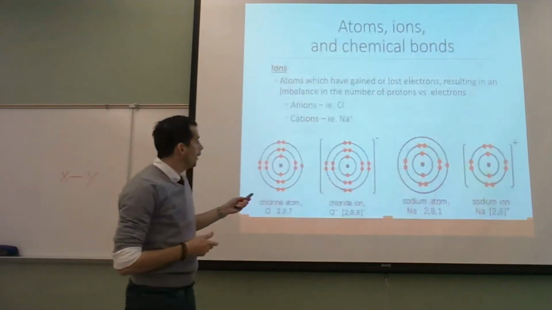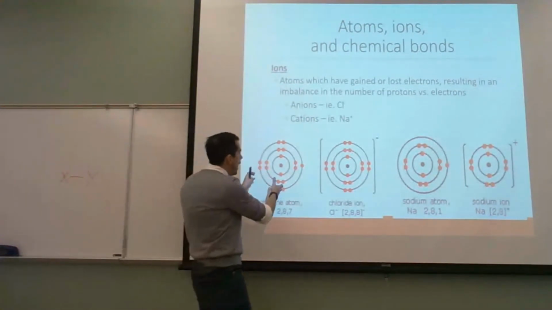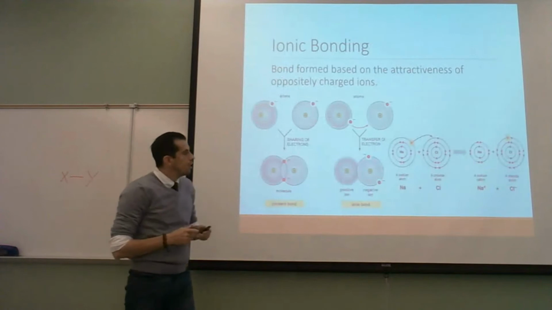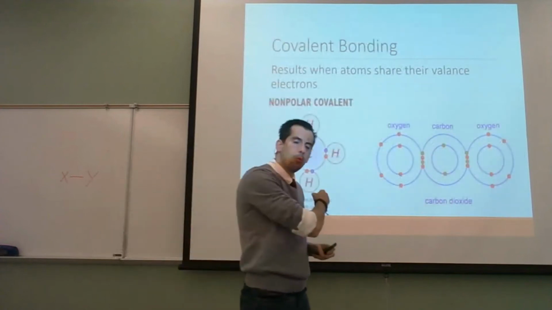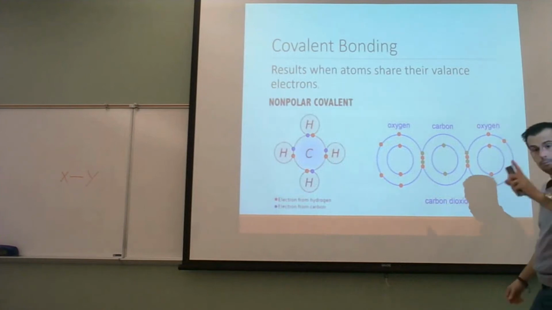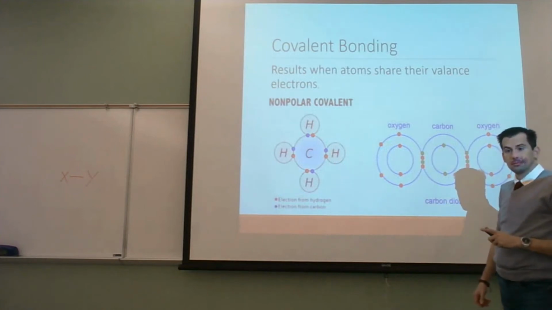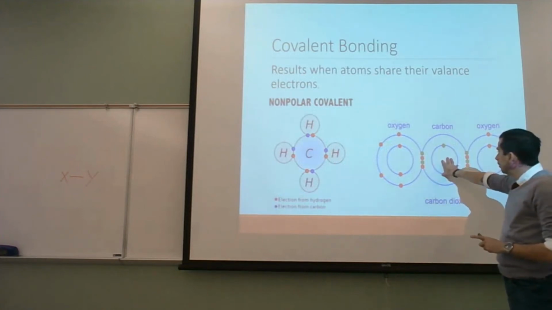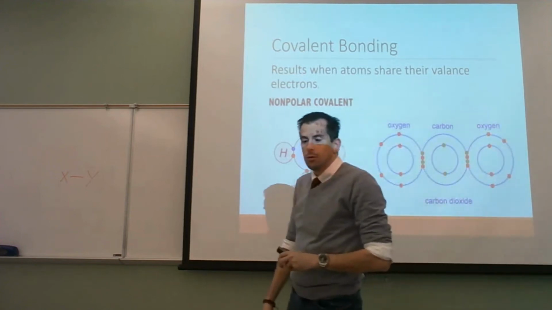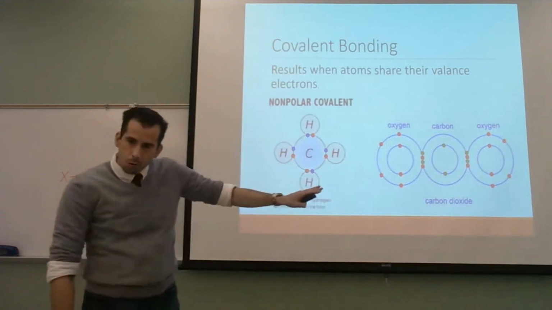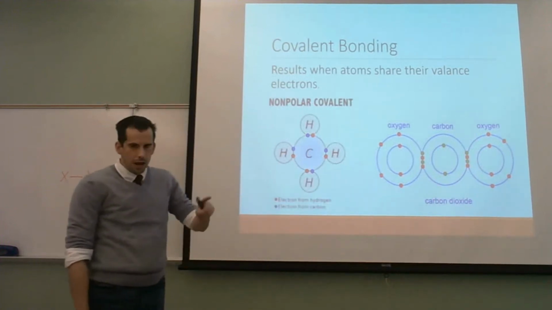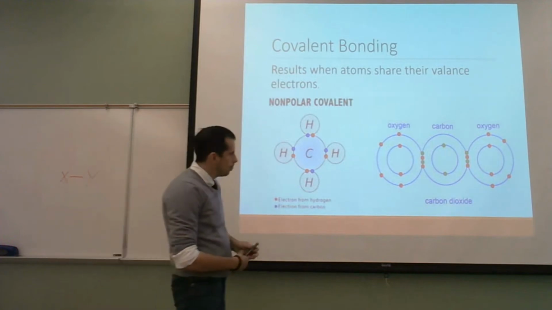However, unlike an ion, where we have the atom gain an electron, we don't accomplish that same feat in the same way for covalent bonding. We share. The carbon is going to say, I share some of yours, you share some of mine. So it appears as if we have filled our valence levels.